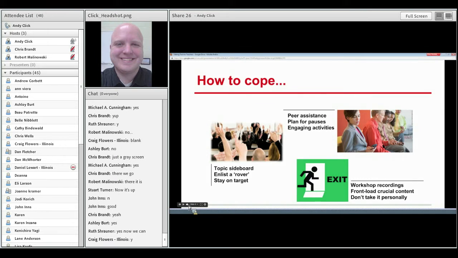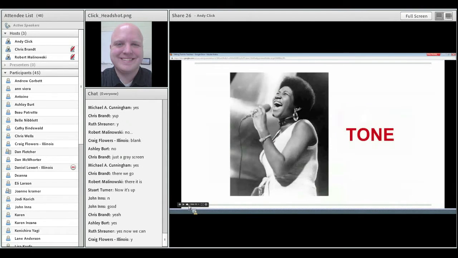And also, don't take it personally. They're not leaving because you're uninteresting. They're leaving because they have a lot of time commitments, other meetings, research, classes and whatnot that they have to get to. So don't hold that against them. They're not holding it against you. It's just a time crunch issue. And so don't let it rattle you if someone has to get up in the middle of a workshop and walk out.